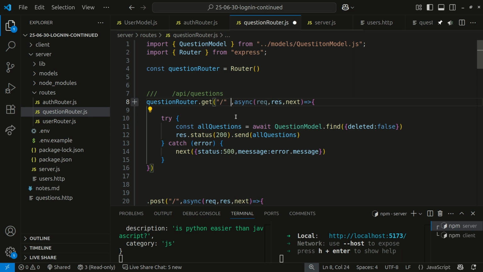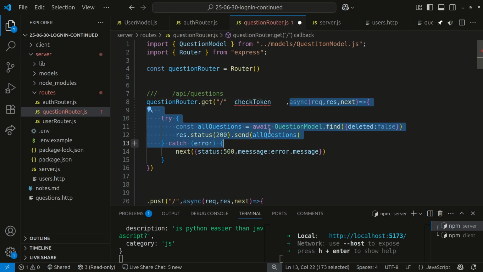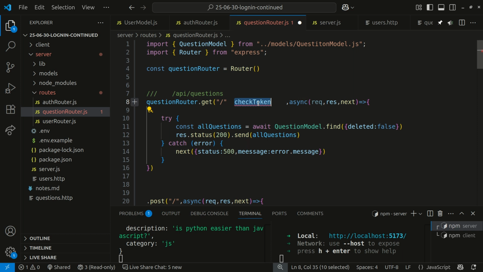So we need a middleware somewhere here before the endpoints. If a request is coming, we want to check the token. Let's say this is the middleware. We don't have it yet. Before it goes to receive the questions, in this middleware we need to check if there is a token. If there is no token, this means they are not logged in. They have to log in first to receive a token. This is what we want to do now. Does that make sense?